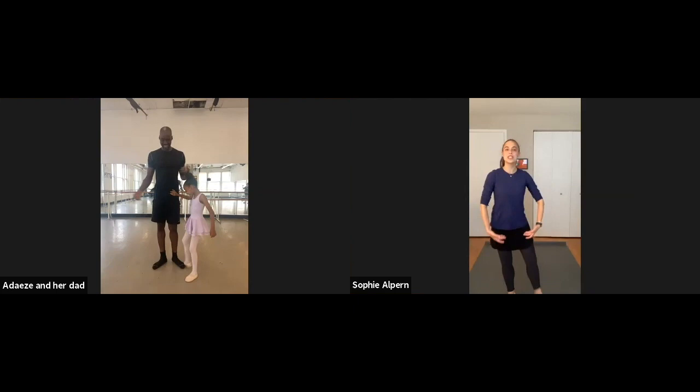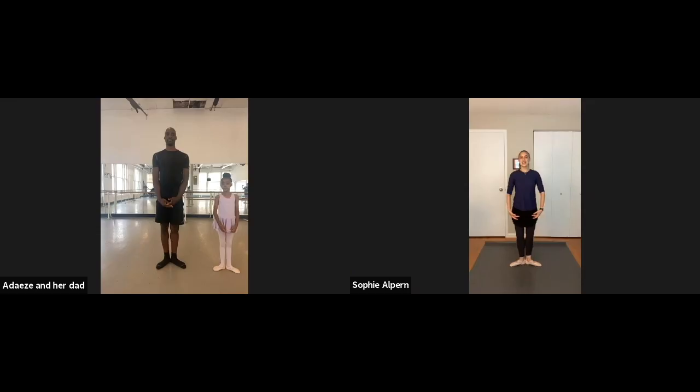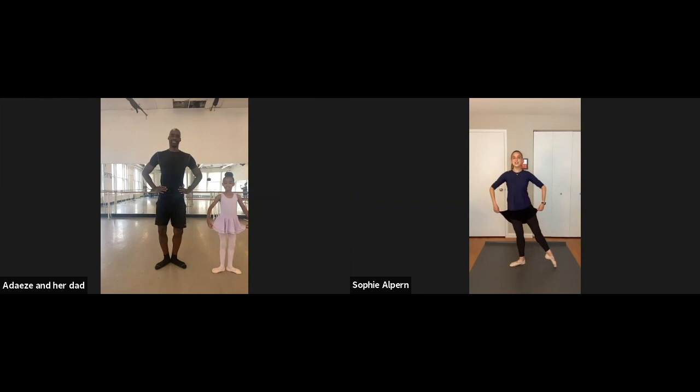So first position, stand super tall. Here we go with our pliés. Okay, take your skirt or take your hips. Three pliés, keeping your posture. Plié. And stretch. Good. Keep your posture as tall as you can. Back to you, no problem. Tendu. Second position.